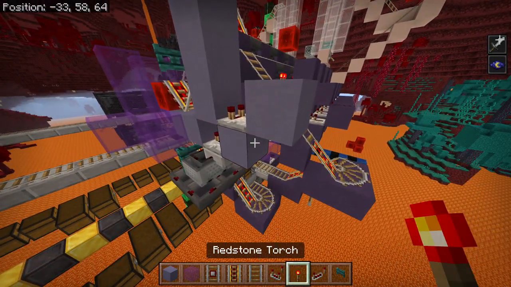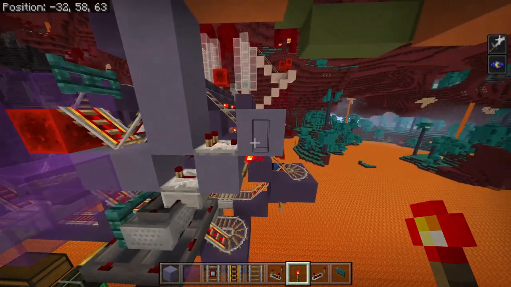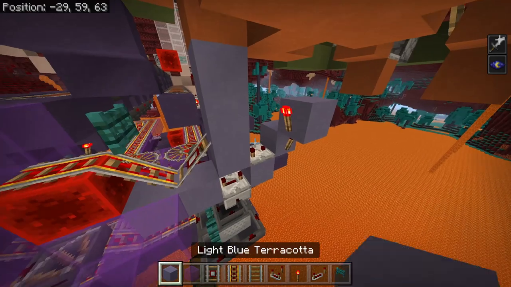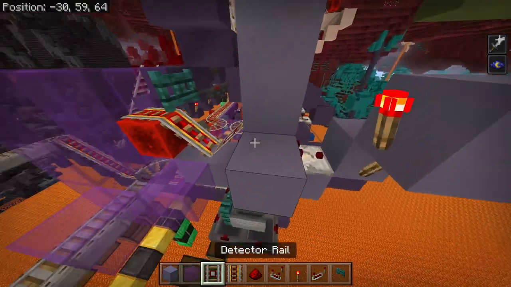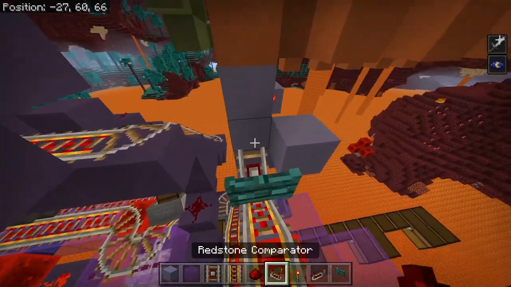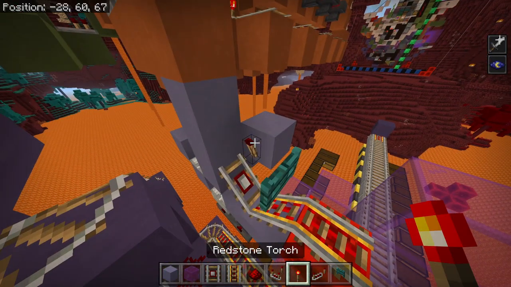I'm going to have a redstone torch right underneath that block, redstone torch on that block, and then come up one more block to the side and have another redstone torch. That redstone torch is going to go directly into a piece of redstone dust. That's going to go directly into a solid block, and then we'll have a redstone torch to the side.